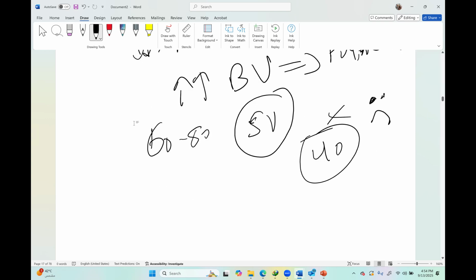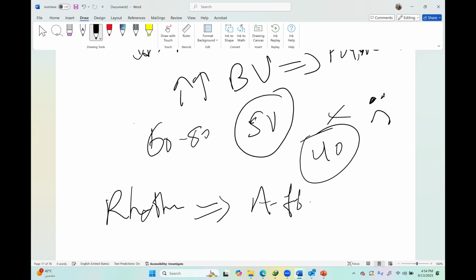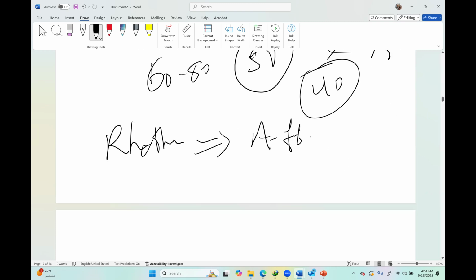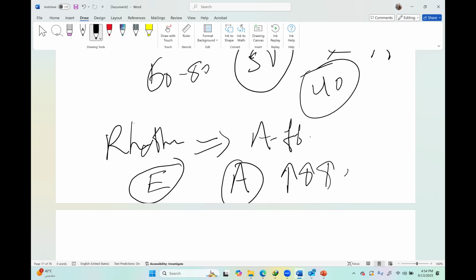And then again, the third thing which we see is rhythm, because these patients tend to have AF. And why is there AF usually? Because usually in the ejection phase, when the mitral valve opens, passive ejection is very good. But if the door between the left atrium and left ventricle is narrow, the normal ejection will be decreased and atrial kick will become more and more important. Normally maybe it is 10 to 20%, now more than 40% of cardiac output is dependent on this atrial kick. So when the atria are in trouble, they can go into atrial fibrillation.